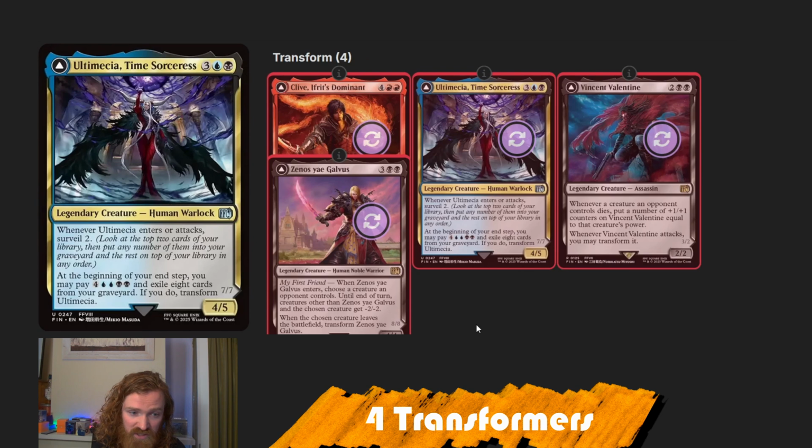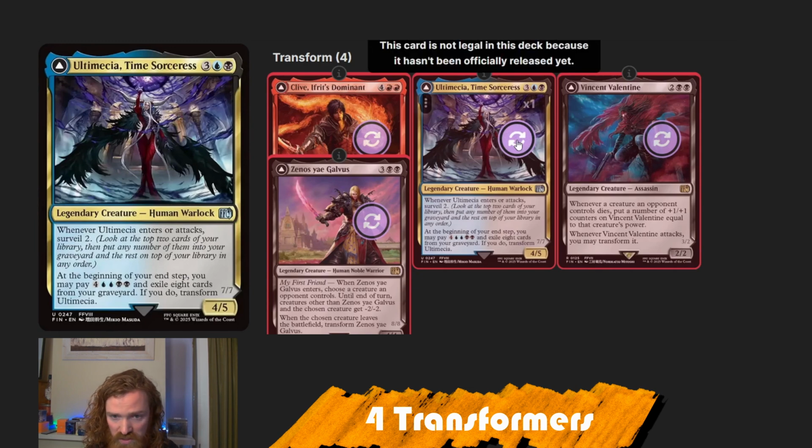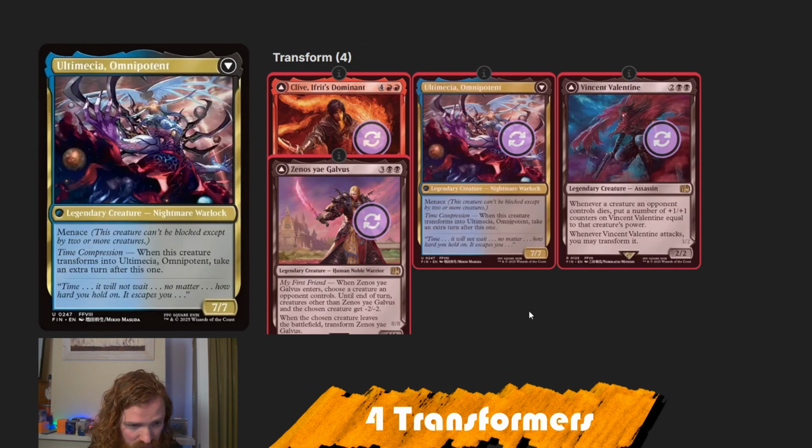Another really awesome transform card, Ultimecia, Time Sorceress, a 5 mana Dimir commander. When it enters or attacks, Scry 2. And at the beginning of your end step, you may pay 4 and double blue, double black, so 8 mana, and exile 8 cards from your graveyard. If you do, transform Ultimecia, which is a 7/7 menace creature, and when it transforms into... Yeah, I'm gonna take an extra turn after this one.